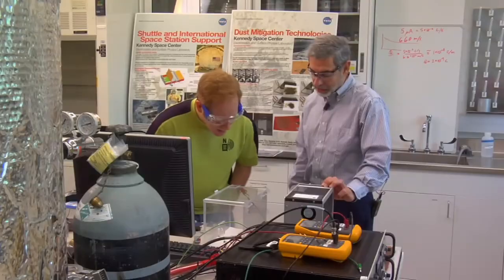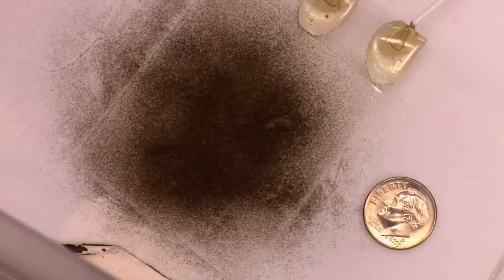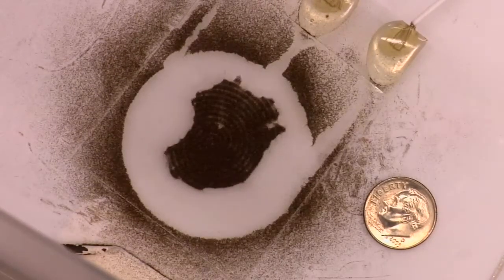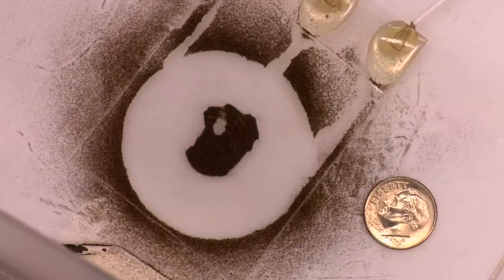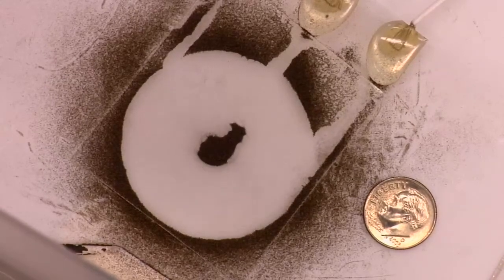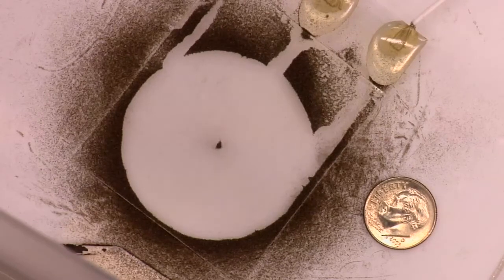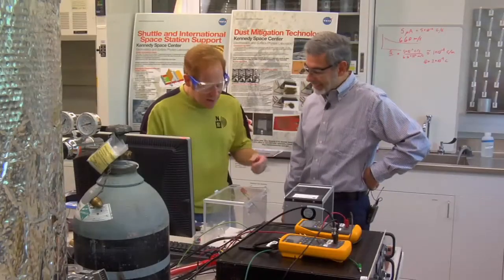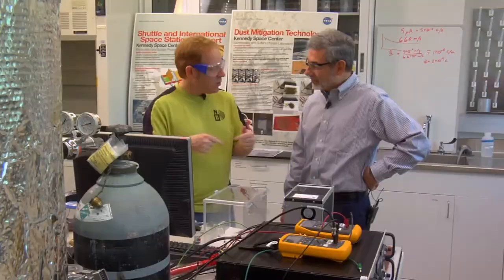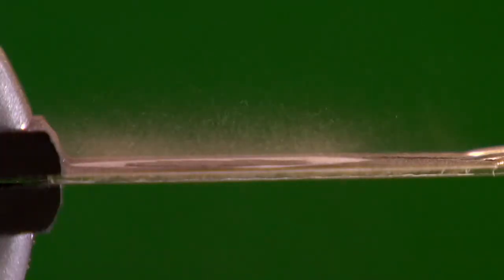Now you're going to just throw a switch? So I'm going to throw a switch and activate the three electrodes. Oh, wow. And so it throws the dust to the periphery of where the electrode system is. It looks computer generated. And oddly, it seemed to work inward. So there's not a lot of carryover. Once they get away from the electrodes, the dust settles again.